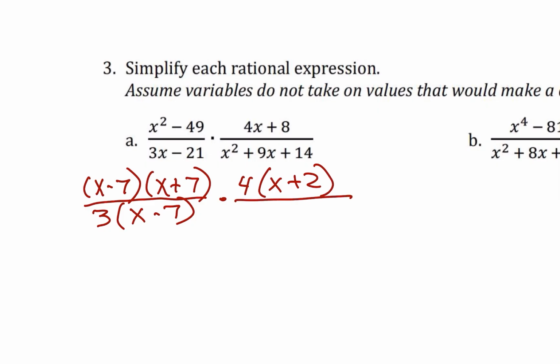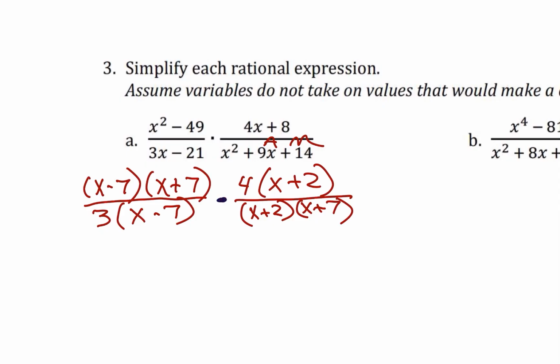Now in the denominator, it's x squared plus 9x plus 14. There is no GCF. It is a trinomial. The leading coefficient is 1. So the great news is it's a simple AM problem because it's a trinomial with a leading coefficient of 1. All we have to do is to think of which numbers add to 9 and multiply to 14. So we're going to get x plus 2 and x plus 7 because 2 plus 7 is 9, 2 times 7 is 14. And the great news now is we are ready to cancel.